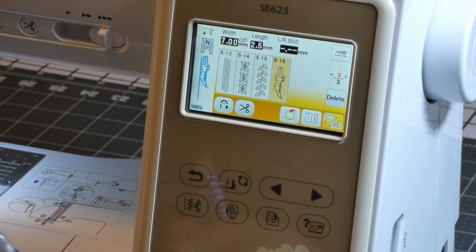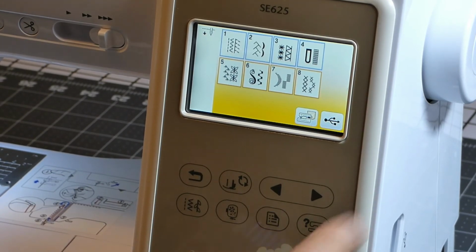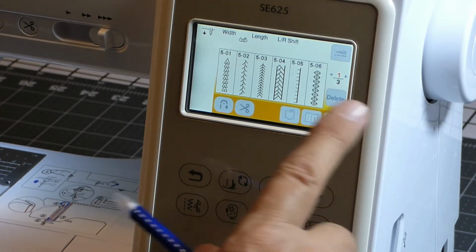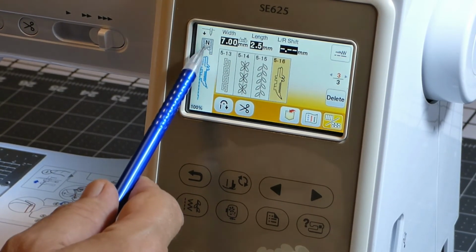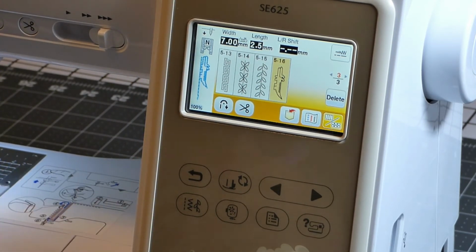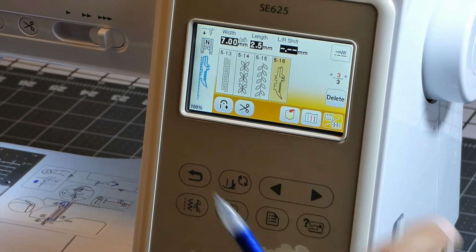Now, how simple is this? Here we have the stitches to go back, go back, and so on. Oh, by the way, let's go ahead and do a design stitch one more time. Let's get to that alligator. The reason why I want to do that, here it's showing you foot N. So you don't have to guess what foot to use. It's telling you use foot N for this stitch.